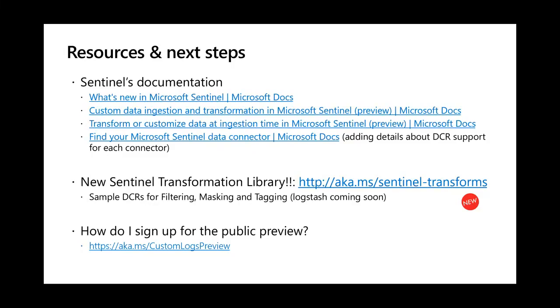Okay, great, thank you. The next question: are we paying to ingest data before it is filtered, or are we only ingesting the resulting filtered data? Can this be leveraged for cost savings? Good question. The data that you filter at ingestion time with this feature that we talked about will not be charged for the whole Log Analytics and Sentinel cost. Only the data that lands into the workspace after the transformation and filtering happens will be charged the full Sentinel and Log Analytics price.